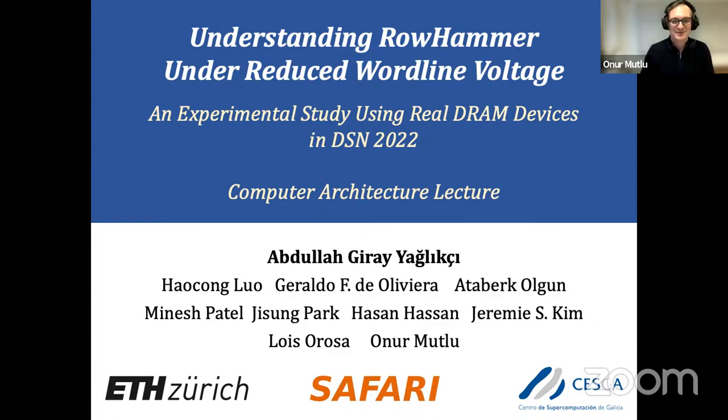So first of all, I think this sort of study is very important to do, understanding different interactions of RowHammer and effects of different parameters on RowHammer, and there are quite a few basically. And I think you're going to present another paper that you have co-led next week, which appeared at Micro 2021, which provides a deeper understanding of RowHammer in terms of temperature, spatial variation, and row active time. So these sort of studies are really important to do, and there should be more such rigorous studies done. So in that sense, I think it's very nice work, Giray. And these are also not easy to do because there are many parameters.